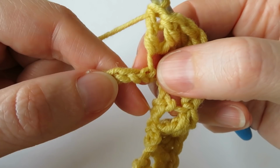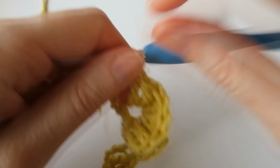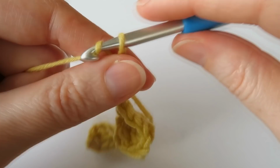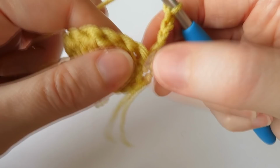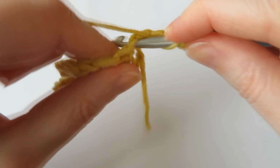You can do it. Then we skip three, one, two, three, and in the last chain we do a single crochet. And that's it. So that's the first row. And then we do exactly the same as we did before with the other yarn. We chain four, yarn over twice and turn, and then find that previous single crochet below the chain. So it's always to the right of your treble, exactly the same.